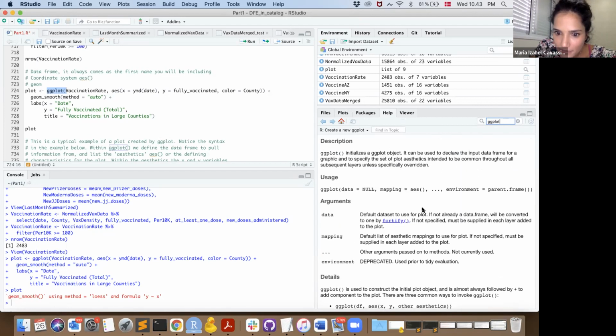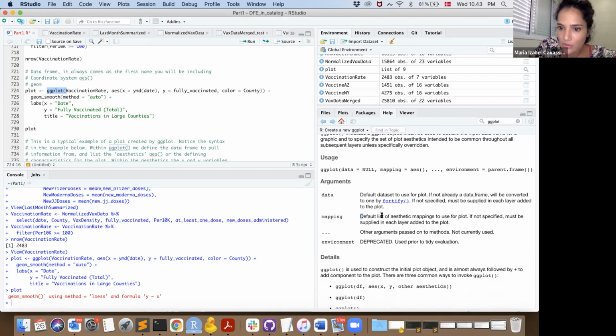It says mapping, default list of aesthetics mapping to use for plot. If not specified, must be supplied in each layer added to the plot. So the aesthetics normally corresponds to an X coordinate, so everything that is in the X axis, and the Y coordinate, everything that is in the Y axis, right?